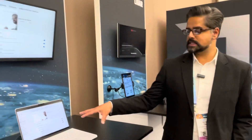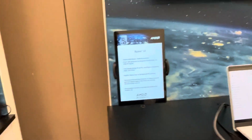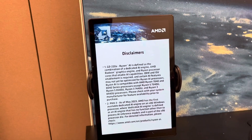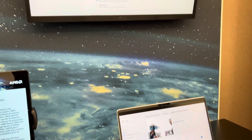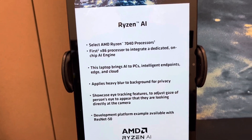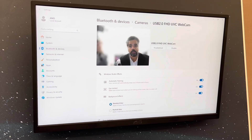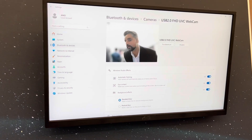The next demo here is the Ryzen AI processor. This is running the Ryzen 7040 embedded processor and it has the same AI engine technology that we got on the Versal AI Edge series. The use case here is slightly different — we're using what they call Microsoft Studio Effects or Windows Studio Effects, and it's doing real-time eye gaze and eye contact tracking. It's able to track to where I am, so if I move over here, the camera is going to pan, and if I look away, it still actually keeps track of my eye.